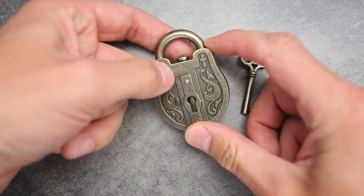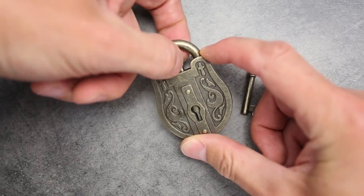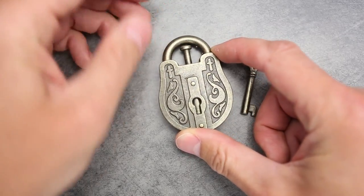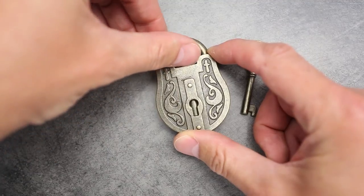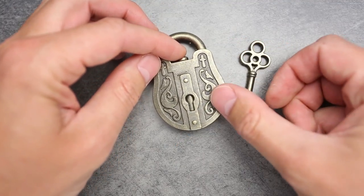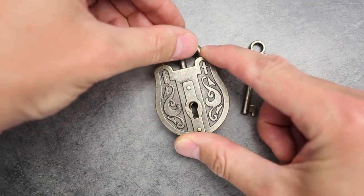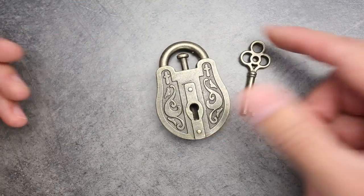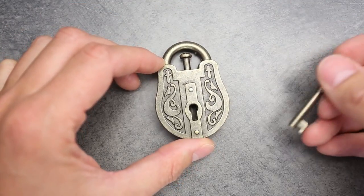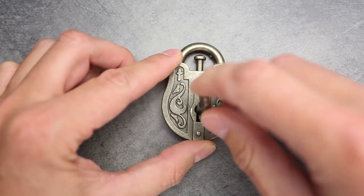And there is a small knob here. So what I found is that you can take this knob up and down. But it's not helping us to open the keyhole, but also this knob can be rotated and in one position it can open the keyhole. So obviously we're gonna put the key inside and try to open it.